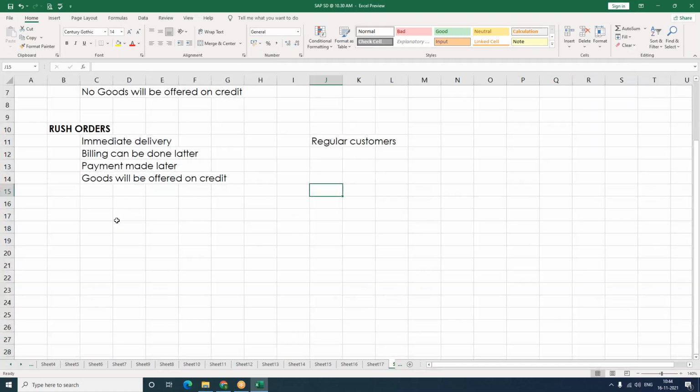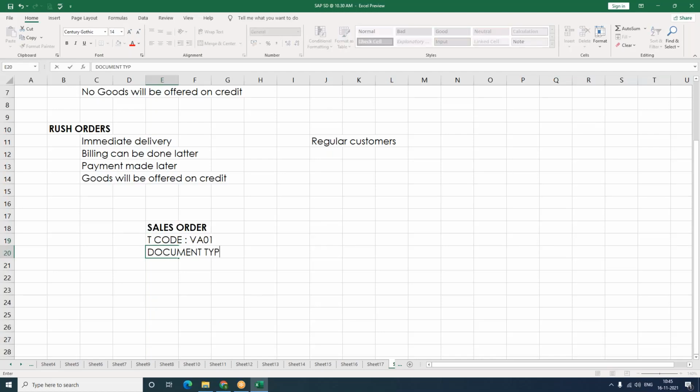Now, how do rush orders work? We need to create a sales order directly. The transaction code used is VA01, and the document type is RO, which stands for rush orders.